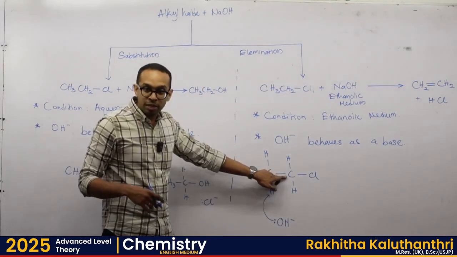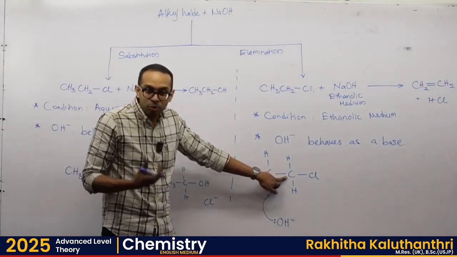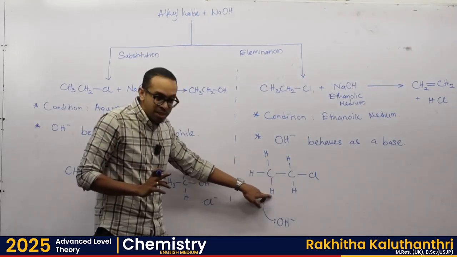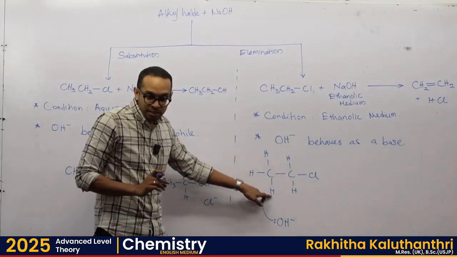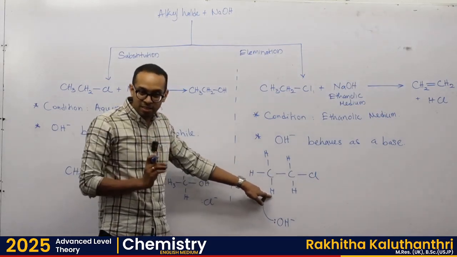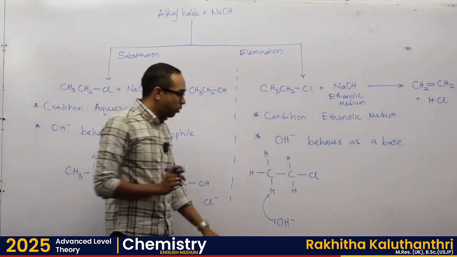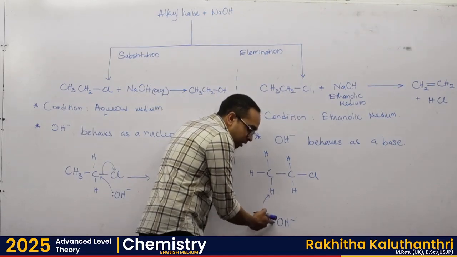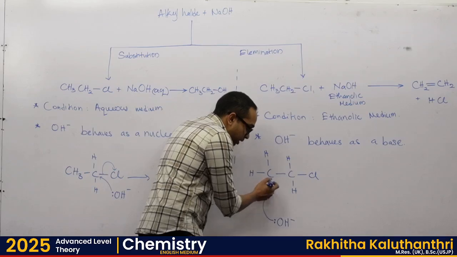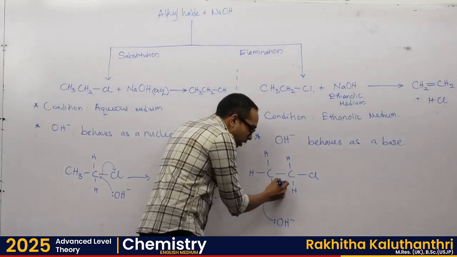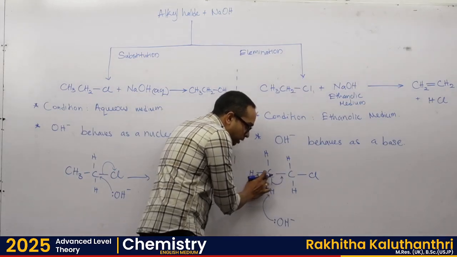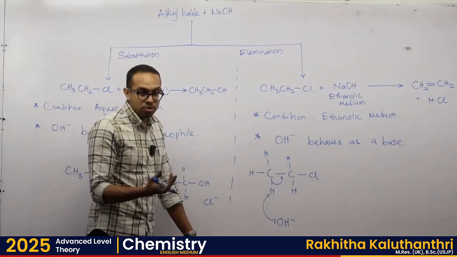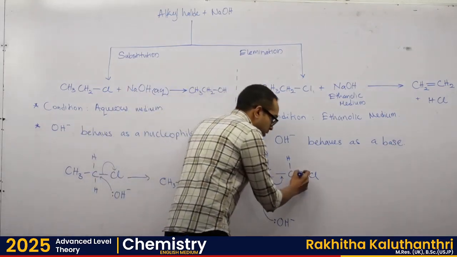Now if we give electrons to the carbon, it will be acting as a nucleophile. It is not giving electrons to the carbon, it is trying to snatch this hydrogen, right? That is having a very slight acidic nature, right? So when that happens, since hydrogen is going to be bonded with this oxygen now, the carbon-oxygen bond will break and the bond electrons are given to form a bond between this carbon and this carbon. Now carbon can't have 5 bonds, no? So it breaks this carbon-chlorine bond.